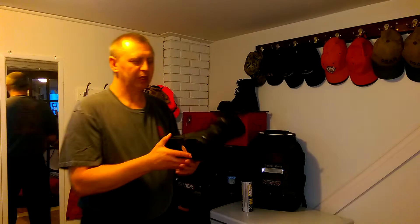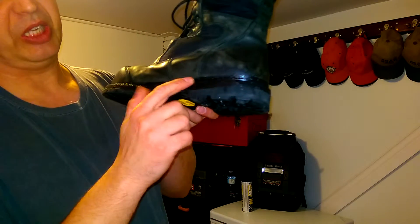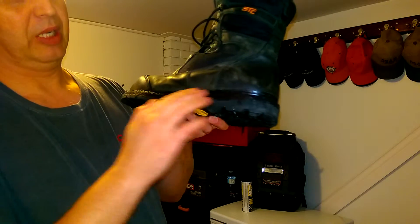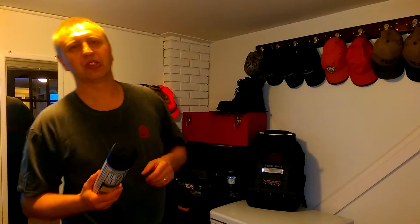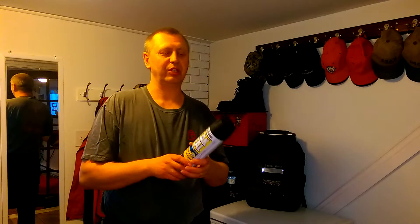Surely enough, here is the spray seal on here. I didn't get too much on the leather down here but I sealed it all the way around. I'll tell you what, it worked great — it was like they were brand new again. Surely waterproof; none of the hours of shoveling I had to do penetrated inside the boot.